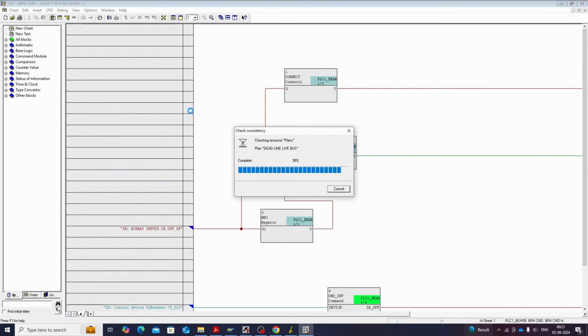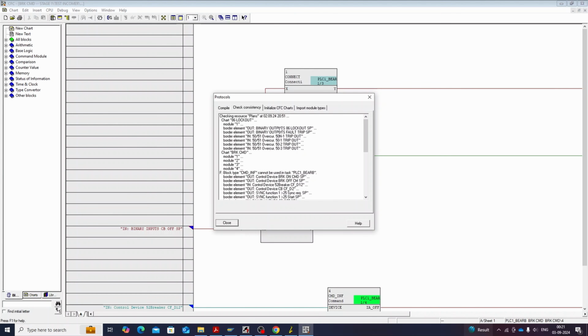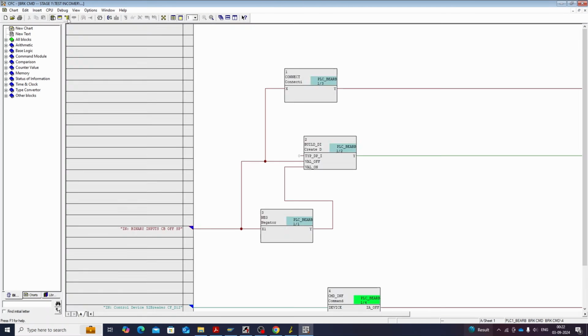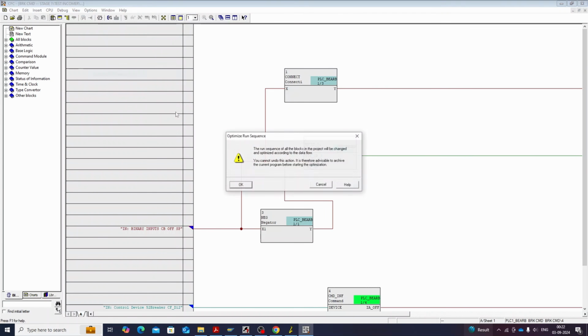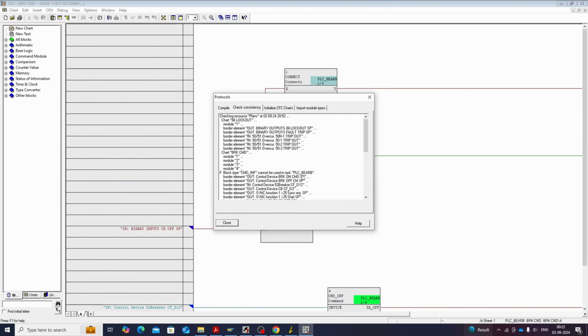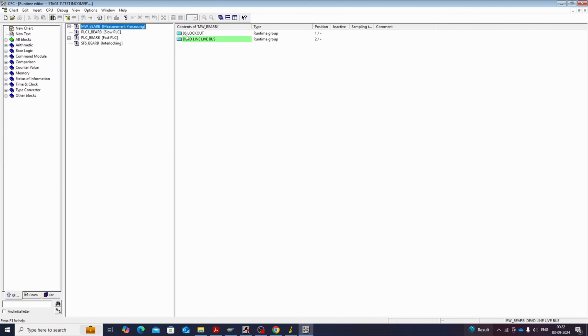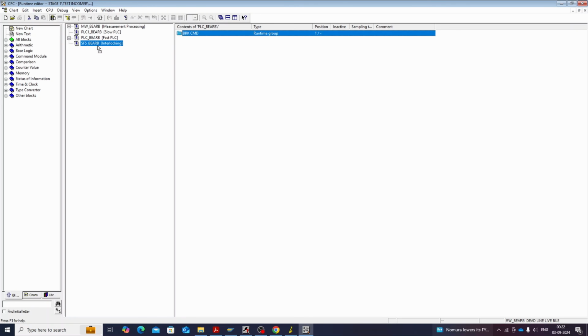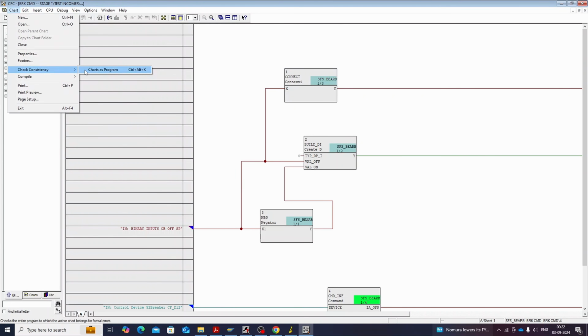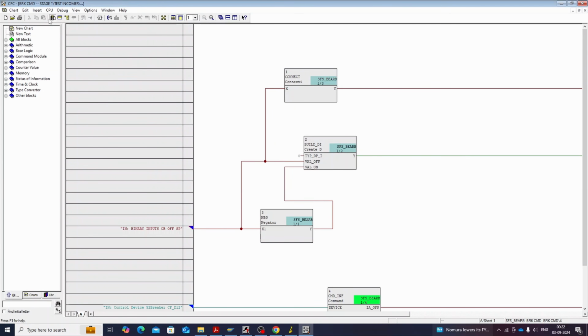So we'll open the run sequence and then we'll put the CFC chart in the proper group and we'll check if the consistency error is coming or not.